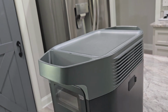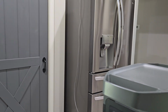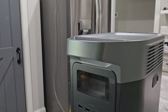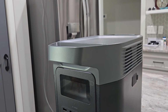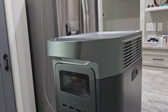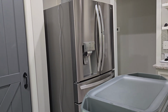Then I made my third test. Okay. I started at 7:30 at 100%, refrigerator only. And at 12:30, it was 33% at 5 hours. And then I stopped it at 1:30. So I got about almost 6 hours total. So this thing could run my refrigerator for 6 hours.